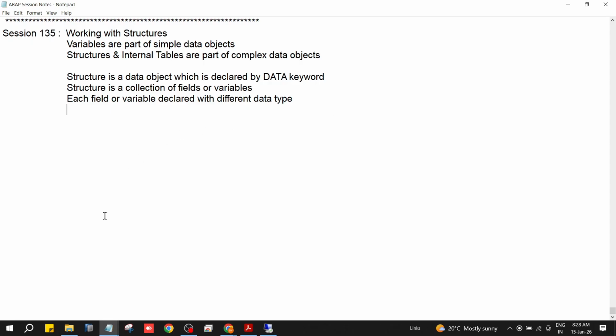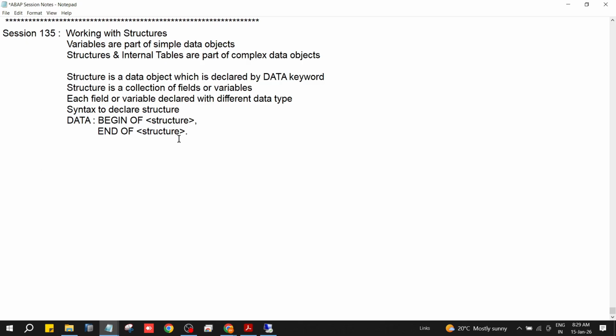The syntax to declare a structure: first of all, DATA colon, then BEGIN OF structure name, and END OF structure name. This is the fundamental rule.